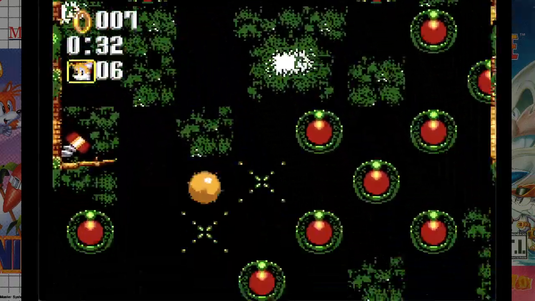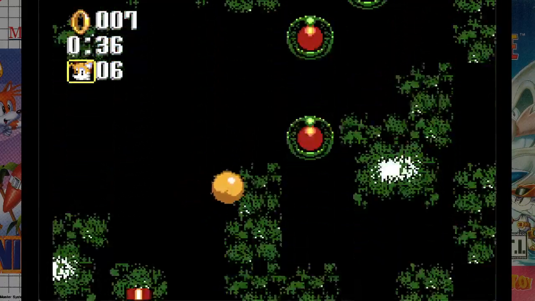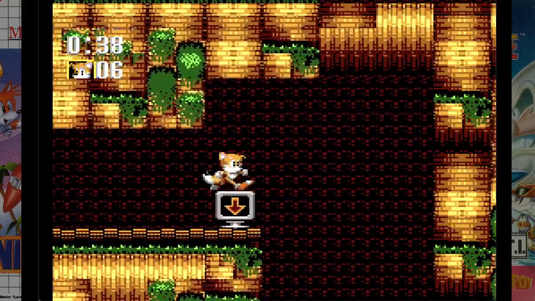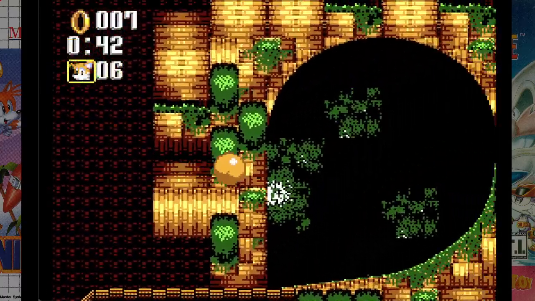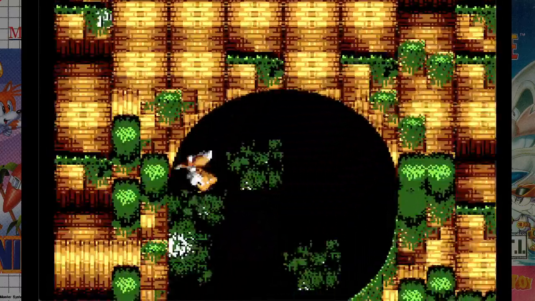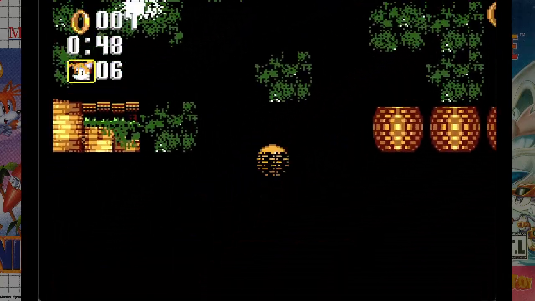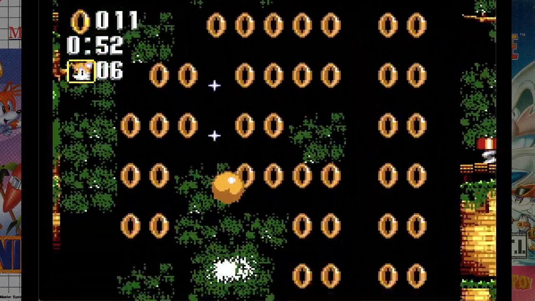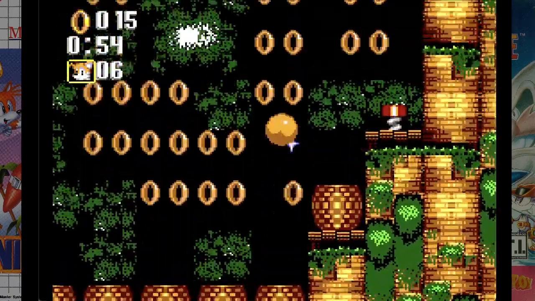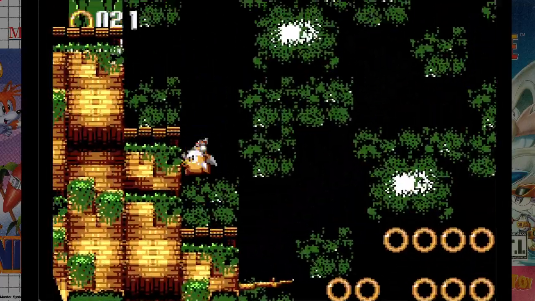Now, should I bother going for more Chaos Emeralds? I do kind of want to see Fang's car thing, but honestly, it was a real hassle getting to that special zone in the last one. What? Oh. There's some kind of dark substance down there that you fall into.